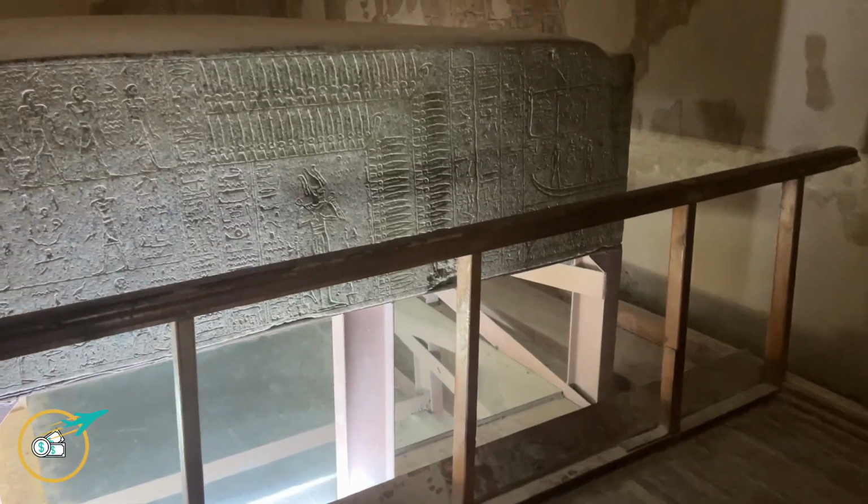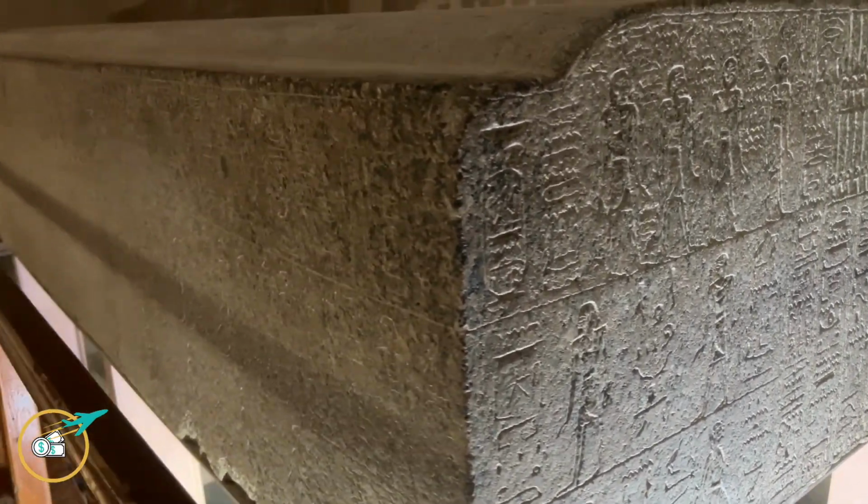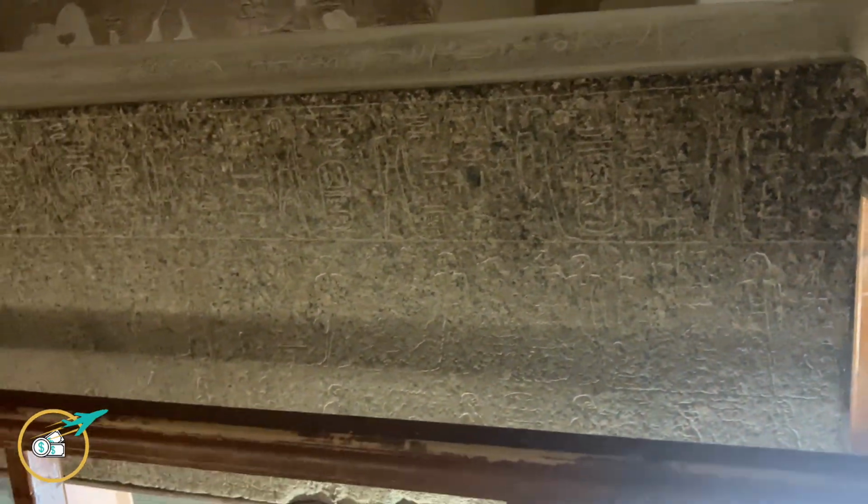So today we are exploring the tombs in Luxor. Y'all see I'm glistening because it's hot up in here, but not as hot as the pyramids when we were in Cairo. But it's forewarning, y'all: you're gonna see me glistening through this whole video because it's hot in these tombs and it's sunny outside the tombs. Look at this engraved coffin text. Again, this is thousands of years old. We are still making our way down to the other part of the tomb, but this is just one of the coffins that we saw.